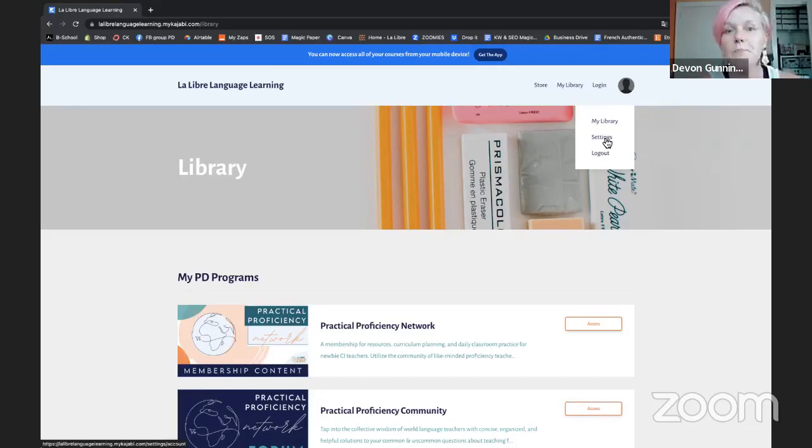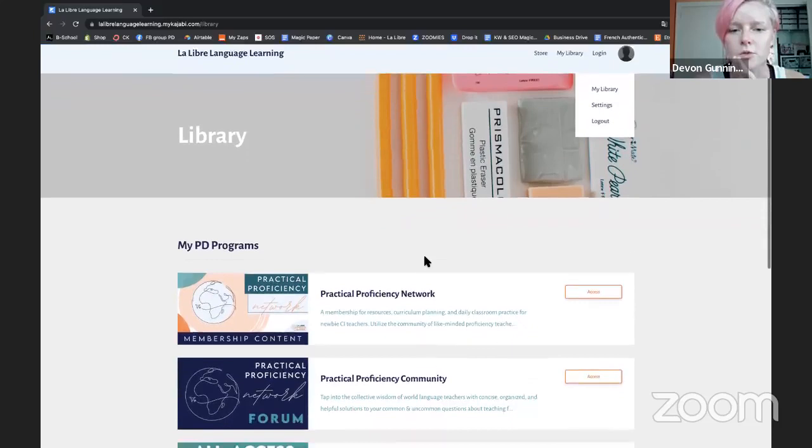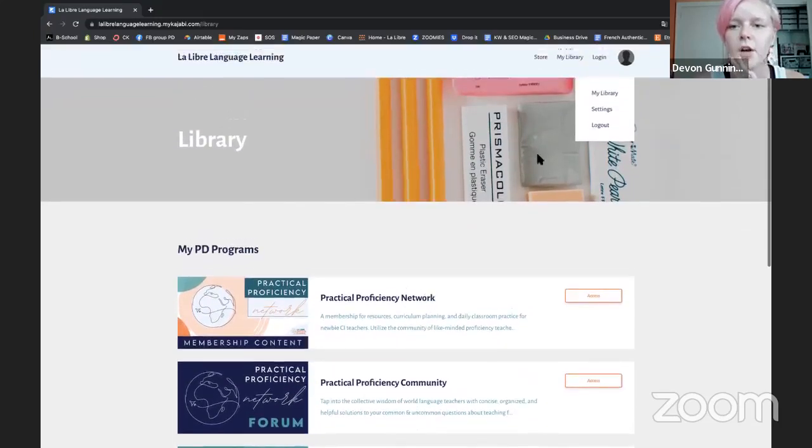You can also change your billing info. So if you know that you would like to purchase something in the future and you want to change your credit card or settings, anything like that, you can do all of that inside the settings option. You won't need to, though, if you're just doing the one-time purchase of an all access pass. I just wanted to make you aware that that's where you can find all of that info. You can also in settings go into your purchase history if you need to get a receipt, anything like that.